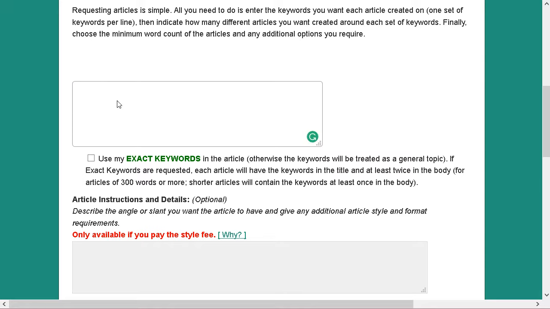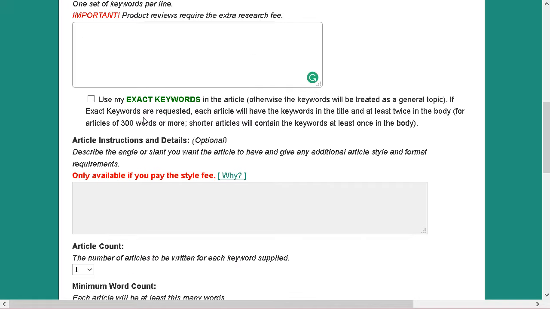So right here, I'm typing in like, I need an article about this, and I want it to be about why it's so great for such a reason. Or you can just type in like keyword or blank, blank, blank keyword.